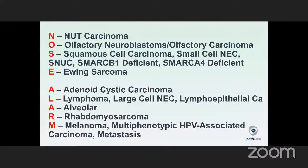Several years ago, I was driving back from an interview at an institution, and suddenly had this epiphany about an acronym that could capture a lot of the different entities in the differential diagnosis. That's when I came up with the acronym that I call the nose alarm. I find this particularly helpful personally because it is a pretty extensive list of the tumors in the differential diagnosis for blue cell tumors of the sinonasal tract. Lester Thompson, who's an amazing head and neck pathologist, has Mr. Sleep or Mrs. Sleep, which is his version. But I always liked this one because I never liked the fact that it didn't have the word nose in it, or something nasal, something related to the actual site.